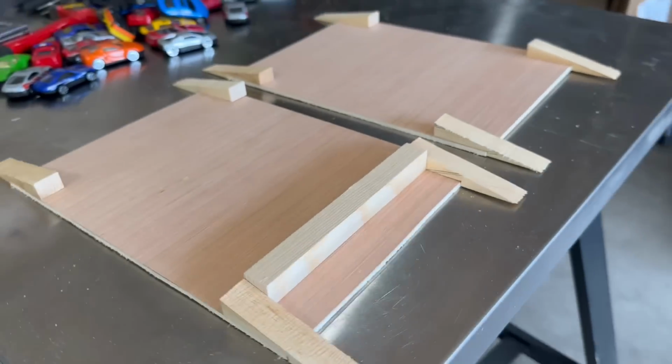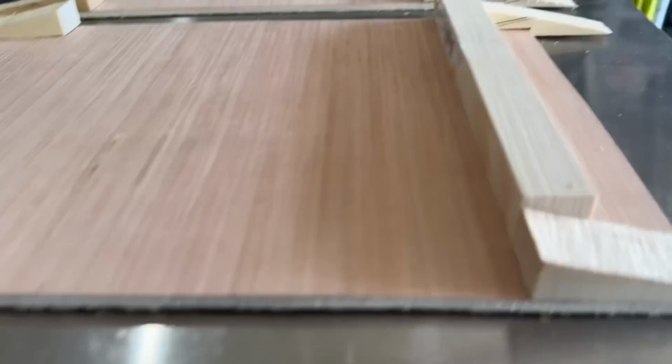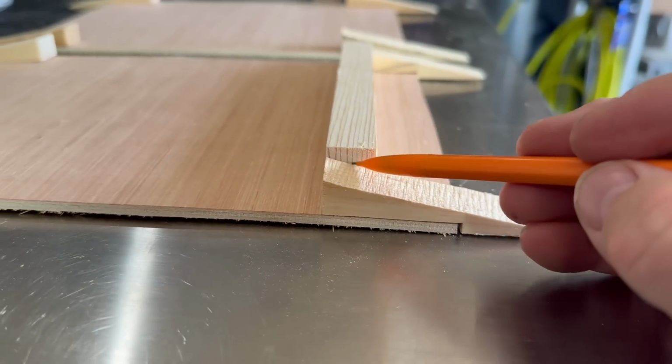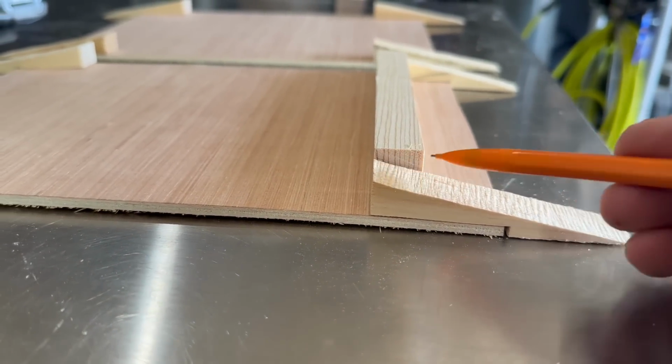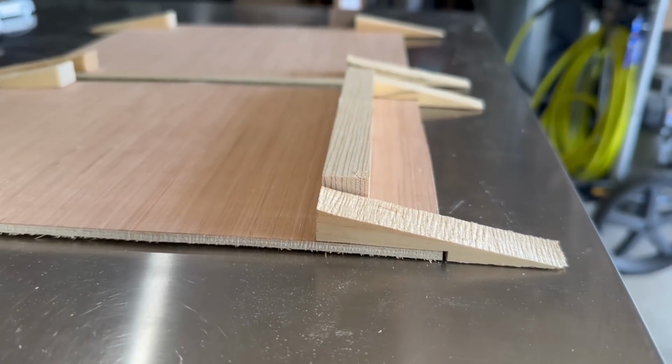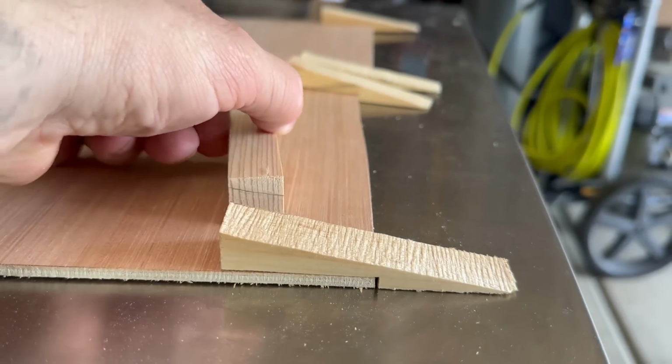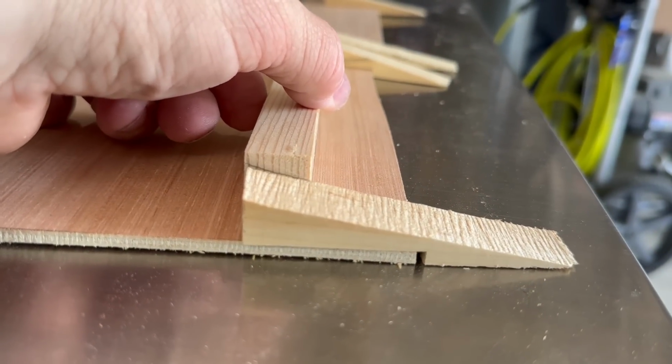Okay, there we are. The dowels are a nice fit in between the entrance ramp pieces. And now we just need to mark where that angle is gonna be. We already know the angle. We just need to mark where it's at. That way we know how deep of a cut to make. Once we have that marked on there, then we can head back over to the bandsaw, get the fence set up, and go ahead and cut all 4 of these.